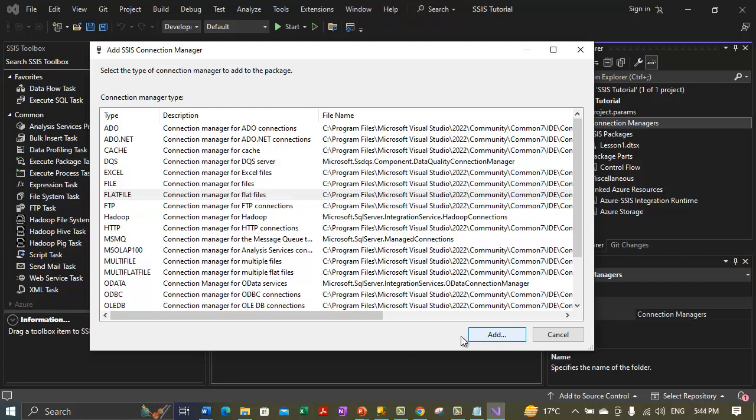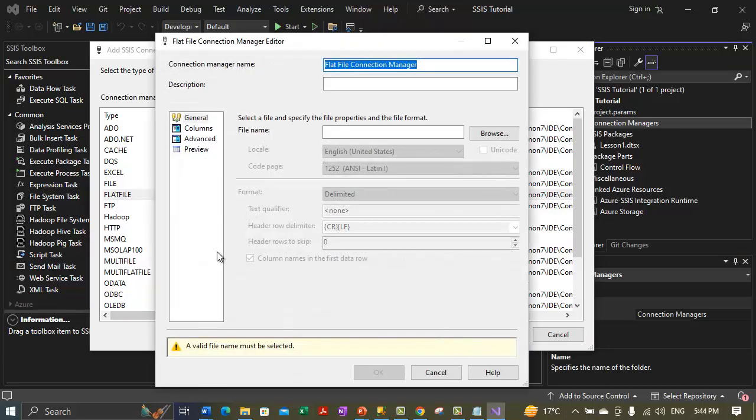Once you click on the Add button, it will open up the Flat File Connection Manager Editor dialog box. We need to enter the connection manager name. For this tutorial we are using the name sample flat file source data.